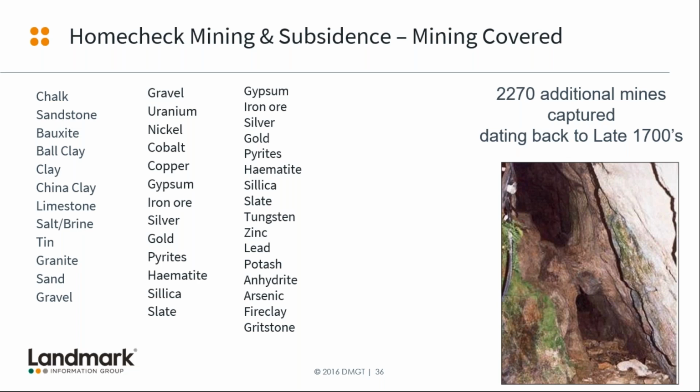And there's also, I mean, the layperson would never know the mining history in the UK. We've mined for all sorts of stuff over hundreds and hundreds of years, and if you think that the mining industry is limited to coal, mostly up north, and tin mostly in Cornwall, then you're wrong, because we've also got things like slate, lead, gold, even a bit of silver, silica, salt. Didn't think we'd mined for salt in the UK, but we do. Ball clay, copper, barite. Anyway, there's a long list of mining activity in the UK which we include in our reports.